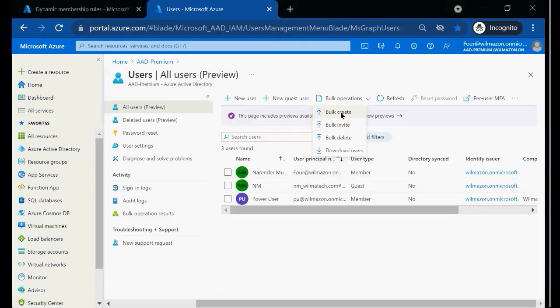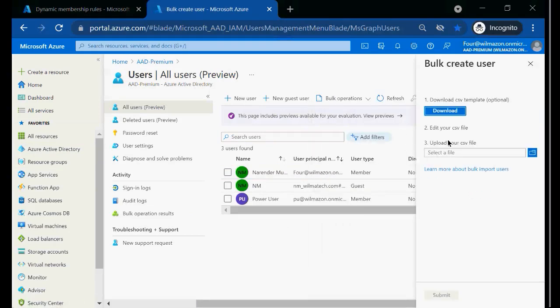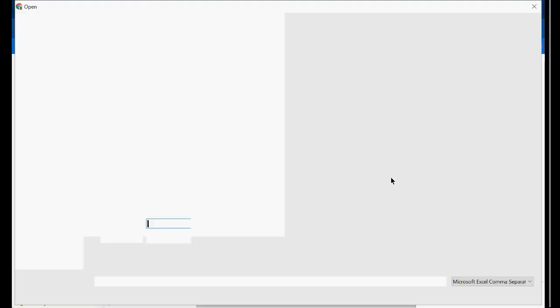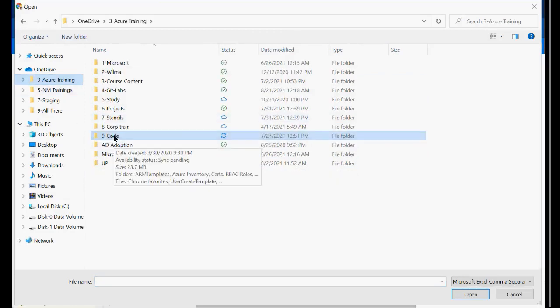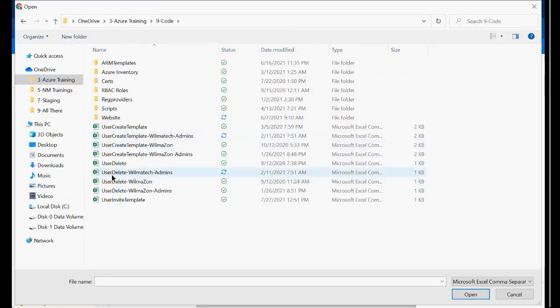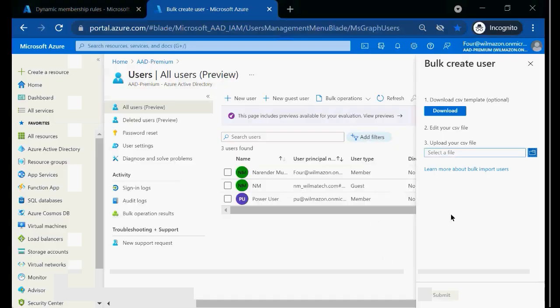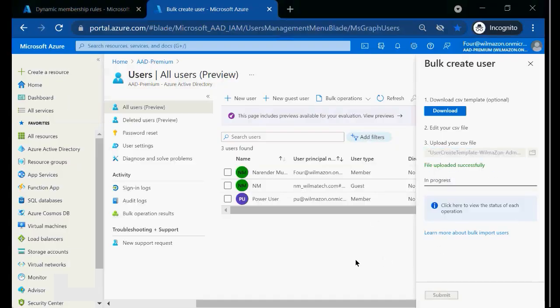I'll say bulk create. So here, assume that I've already downloaded and again edited, and now I'm uploading it. Right. So here they are in my training here, code. So create template, Windows admins. So this is the group I have already got users applied, and say submit. That means my bulk users will get created now.